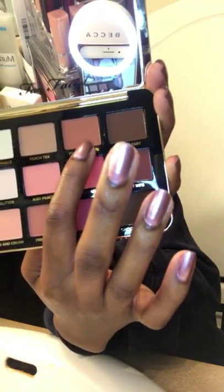To keep it simple, we're going to start with the shade Peach Cobbler, which is this one right there. I'm going to put that in my crease as a transition, using my Ray Ray and BH Cosmetics collaboration brush number 6. Love this brush. So taking Peach Cobbler as my transition shade. Ooh, that is so pretty, and the pigmentation, yeah, good. There's a little bit of fallout, but it could be because I'm rushing. And yes, the palette does smell like peaches, but yeah, Peach Cobbler is a beautiful transition.